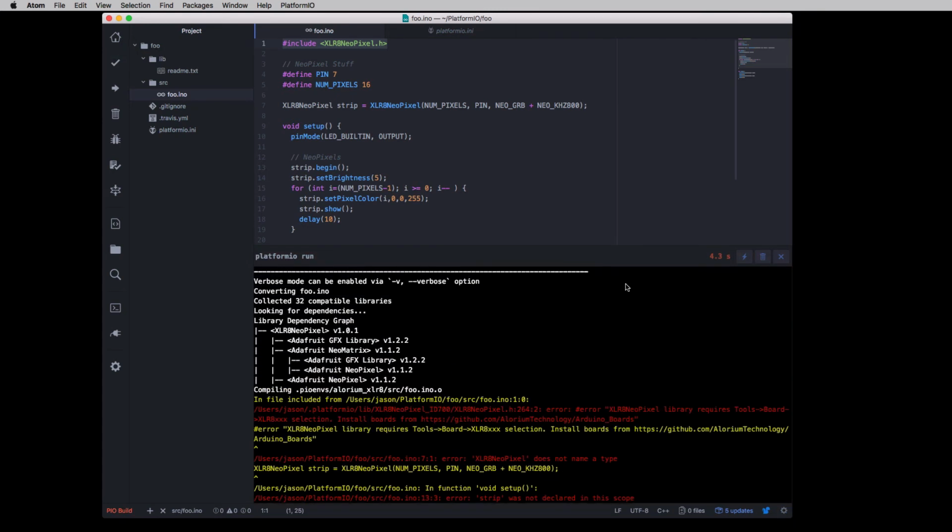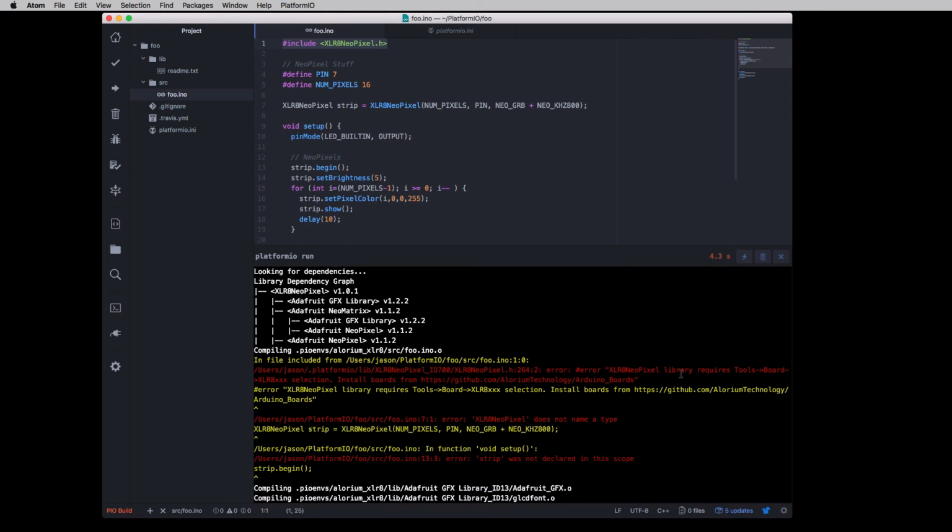What does the error say? Well, the error says NeoPixel library requires tools, boards, accelerate, XXX selection. Now, this is an error specifically designed to be used with the Arduino IDE. So we don't have a tools, boards, menu option currently with PlatformIO. So at least we know that, hey, it's expecting something. And this really comes from within the Accelerate libraries. They want to make sure that you're compiling for one of our Accelerate boards in order to take advantage of these libraries. Otherwise, the hardware you're trying to use won't exist.